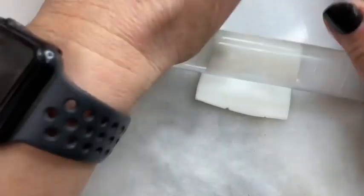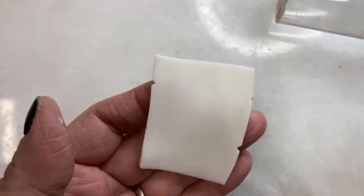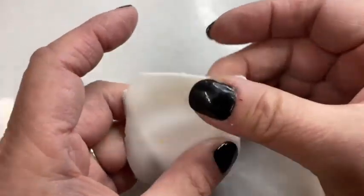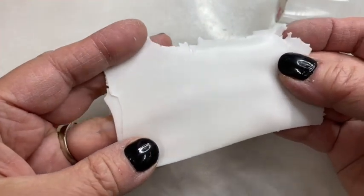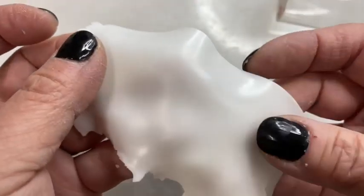All right, now we have to prepare our translucent clay. You want to cut it directly from the block. Do not gather up all those little bits and pieces. That will create problems for you later. Now I'm rolling it through the pasta machine, probably setting number 3 or 4. And let's see what we have. Looks good. Now I'm going to continue to fold and roll, fold and roll, fold and roll, because the clay is not conditioned.